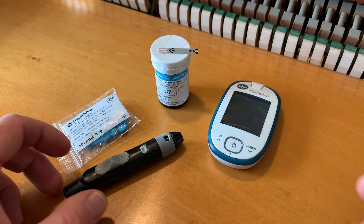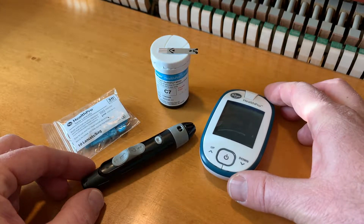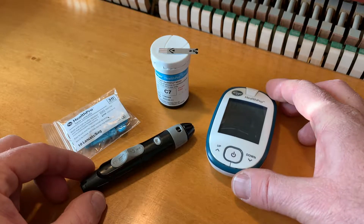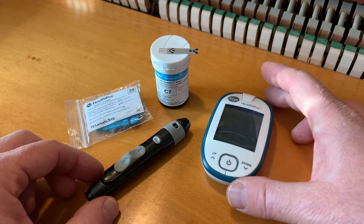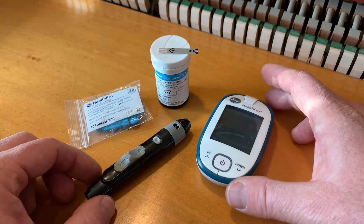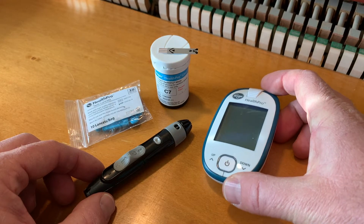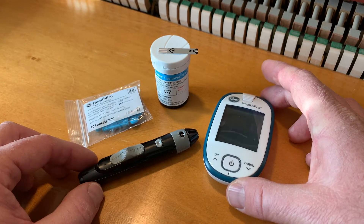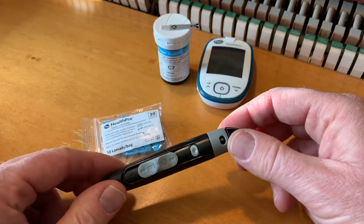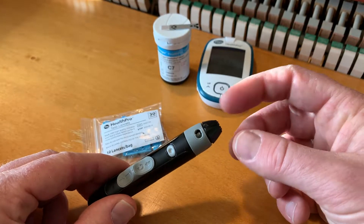Okay friends, remember this is not an official tutorial — I'm in no way a doctor. I'm just showing you how I use this specific thing to monitor my glucose levels. I'm actually not even a diabetic, but this is something that's kind of healthy for people that do have higher blood sugar levels, just kind of monitoring to see what foods potentially are making your blood sugar rise. On today's video we're going to be focusing on this little lancer, and this is what is used to take your little blood sample.